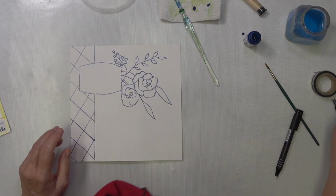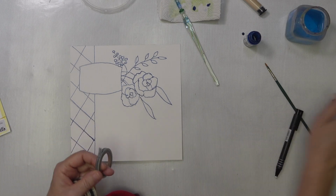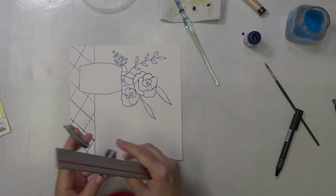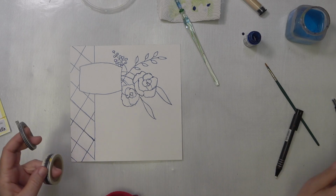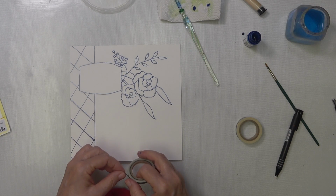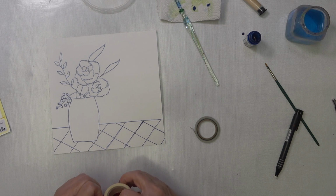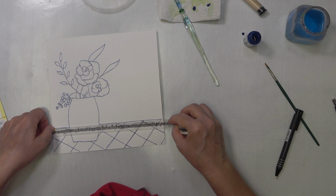Now onto my washi tape. I have a really small one, like 4 millimeter, and this one is 1.5 centimeters. And I think I'm gonna start with that.